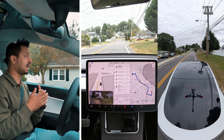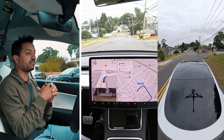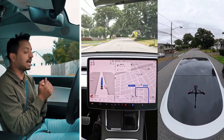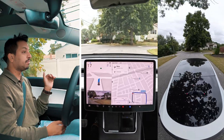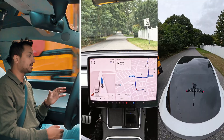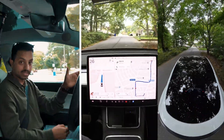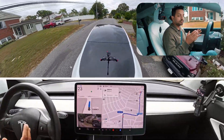It says 'pay attention,' I looked, and the notification goes away. I changed the navigation and the car proceeded without me pressing the accelerator. The first time the car completely missed the stop sign — I've seen so many YouTube videos and never saw this happen in version 12.5 before. It was dangerous — if there had been another car... Also, there's some phantom braking: after making a right turn, the car realized it was a little to the left and braked to adjust its position to give space to a bus.